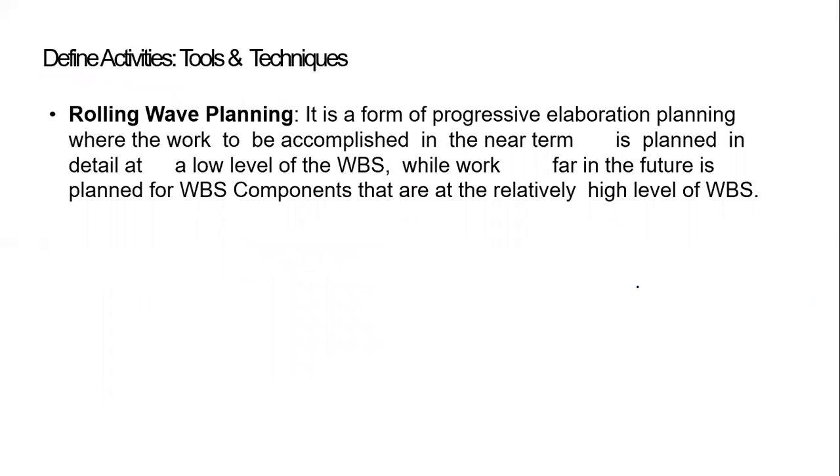Yes, so rolling wave planning we talked about a bit earlier. It's a progressive elaboration, so that's also a keyword from an exam perspective you want to remember. What it says is near term. Think about rolling wave exactly as it is. Near term activities can be accomplished, but what is far in the future is not yet planned. So that is in the high level WBS.